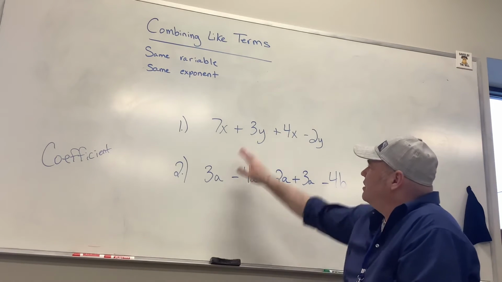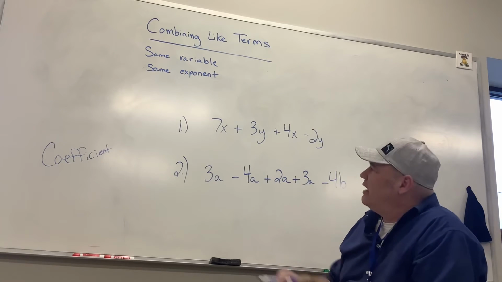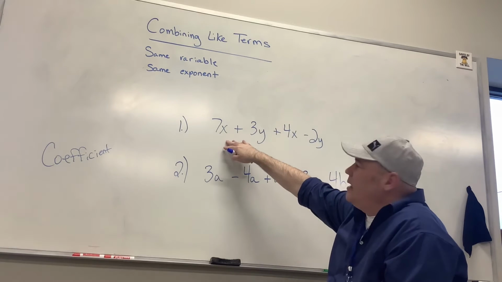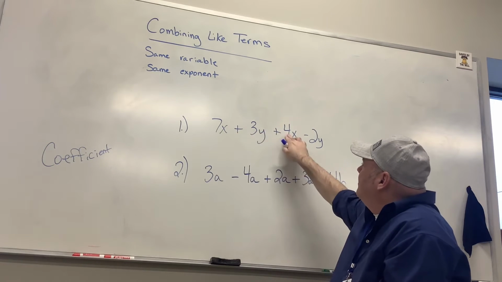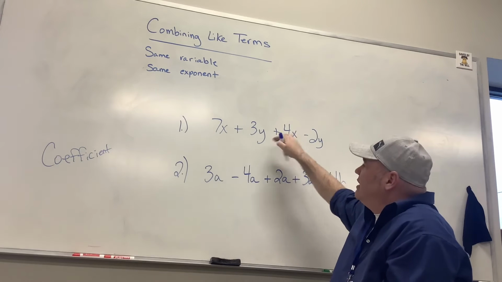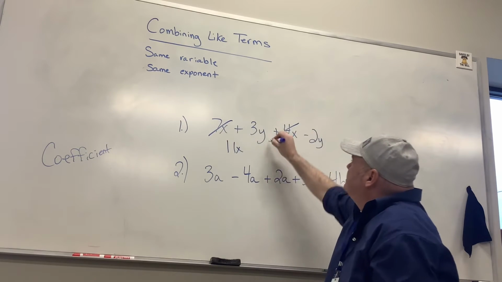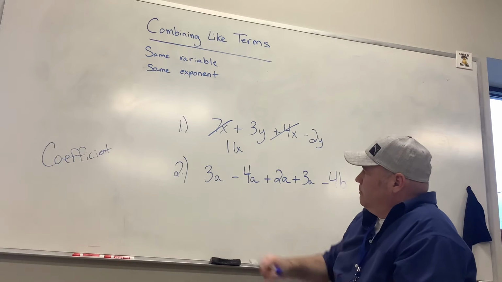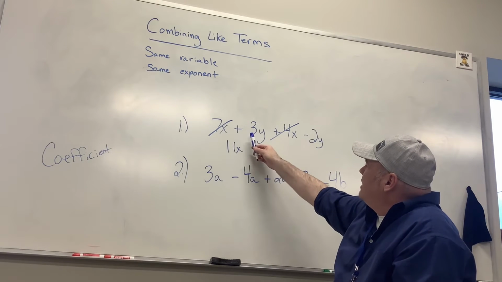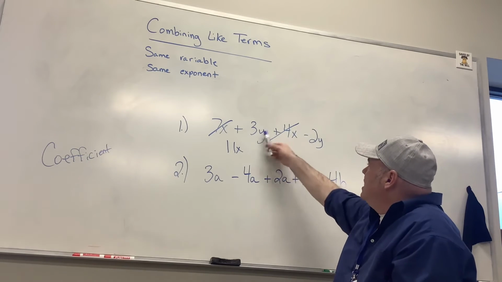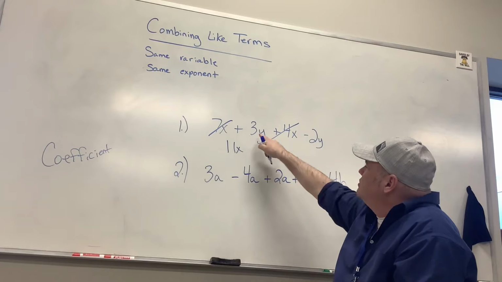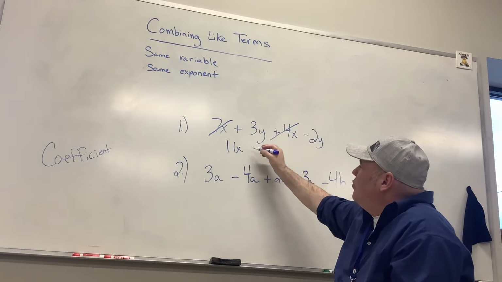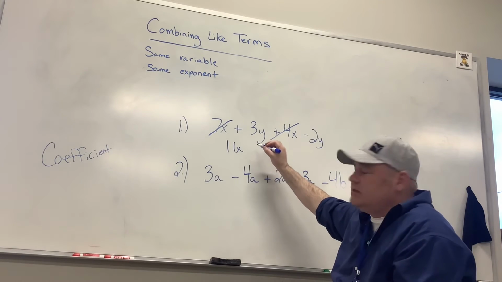So when I do problems like this, if I start trying to remember which ones I've used, I forget. So I cross them off once I use them. Let's say I'm starting with X and I want to combine all the ones with X. I can't combine the Y, but I can combine the 7X plus 4X. So 7X plus 4X is 11X, and I cross them off so that I know I used those two and not to reuse them or forget that I used them. Then I look and say, okay, I can combine the Y's. They're the same letter, so 3y minus 2y. If I had three yo-yos and I took away two yo-yos, I only have one yo-yo, and I'm not going to write 1y because I don't need the one.